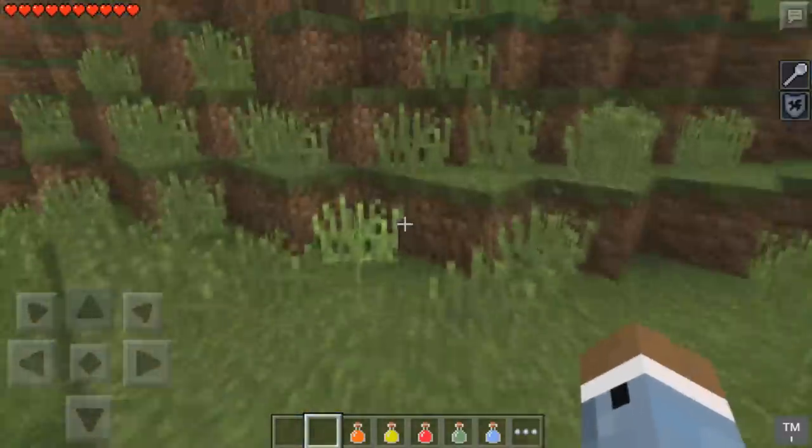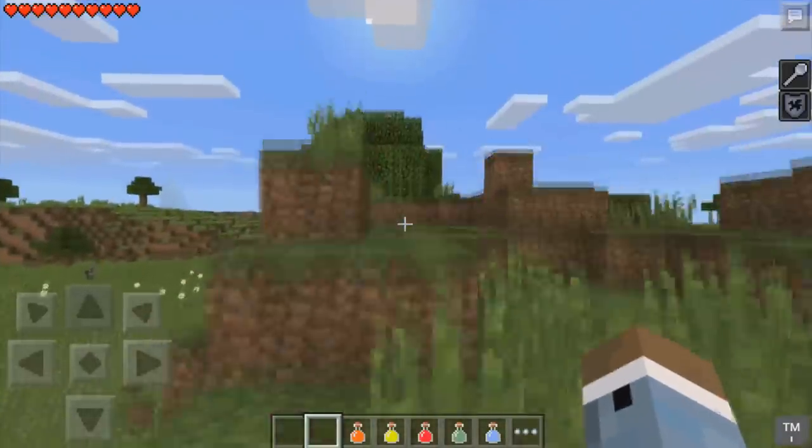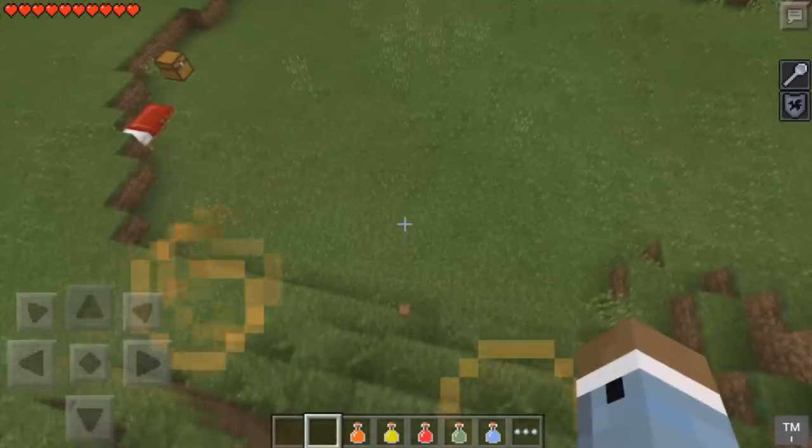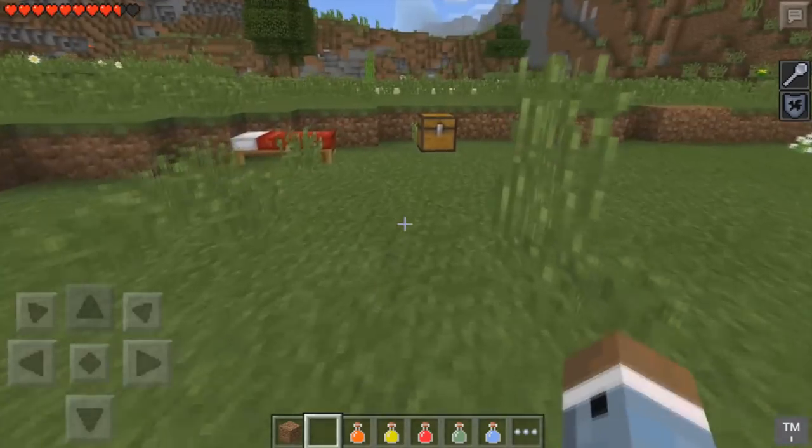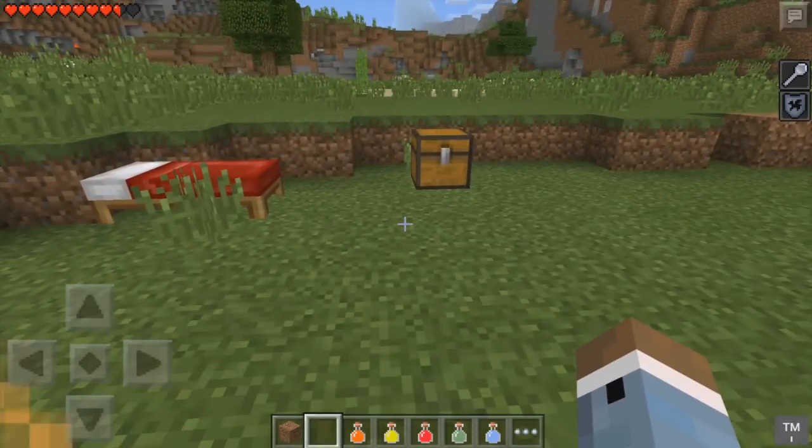This next potion is the resistance potion, which is actually really cool. It just basically reduces all incoming damage onto your player. So, if you're falling, getting hit, anything like that, it's going to reduce the damage that you take by 20%, which is really useful, like I said, for combat purposes.